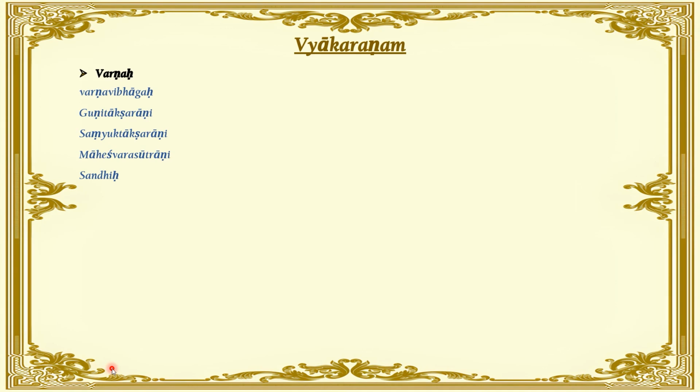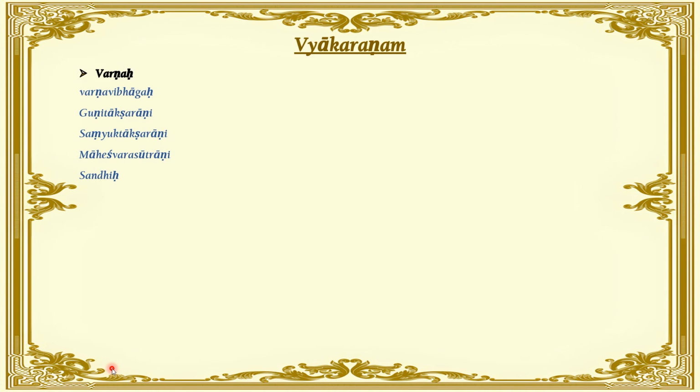Samyuktaksharani is how, in the script, it often happens that we have to combine letters, like in the word Shakti or Lanka. The two letters get combined. So how do we write them? Because in Sanskrit it can be written below the preceding letter, or at the left bottom, or at the right bottom.